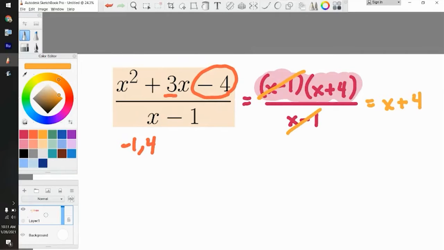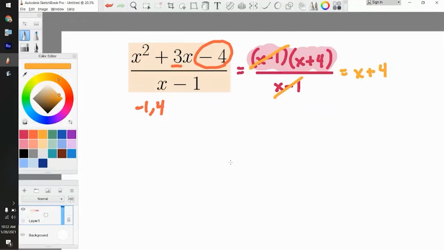Which is awesome. I'm going to show you another technique that would solve this, and the technique that I'm going to show you also works on other problems. This problem works specifically well because it factors well. But what if it didn't factor? If it didn't factor, then you have to use the new thing that I'm going to show you. In the past, everything's factored nicely. And you might be thinking, why am I doing it this way if I just figured out another way of solving this? Because the way I'm going to show you will work for any polynomial. The way I just showed you only works if it factors. I'm going to show you one that works no matter what.